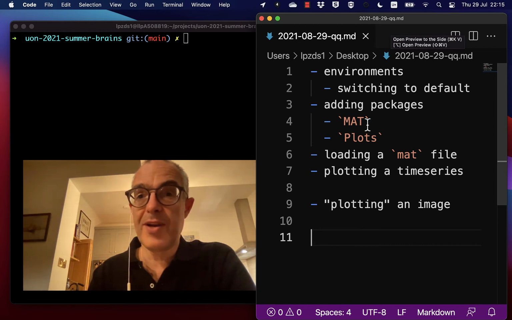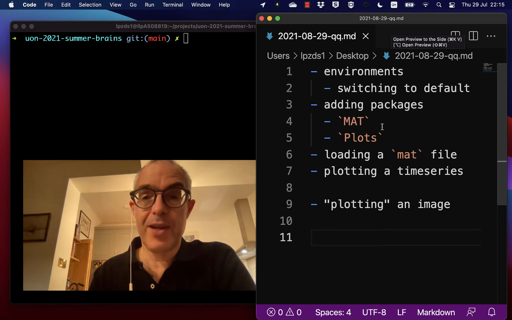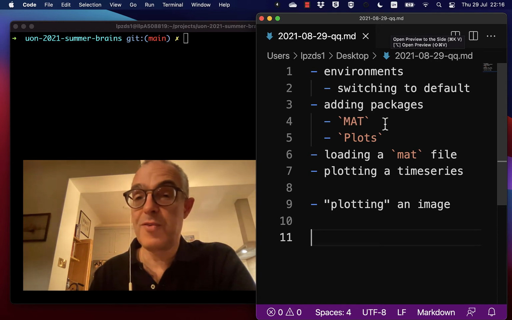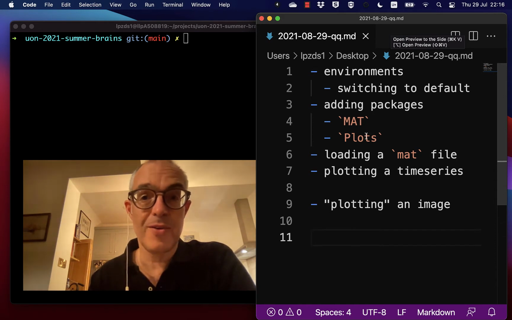And then also, because I realized on the GitHub repo and the video that I recorded along, obviously not all of the packages that you might need when you're playing around are included. In particular, there's a couple that might be quite useful for you to have. One is called Mat and another one called Plots. I want to show you how to install them into the environment, and I will update this part on the GitHub repository. But if you don't know how to sync those changes, then you can just do that on your local install.